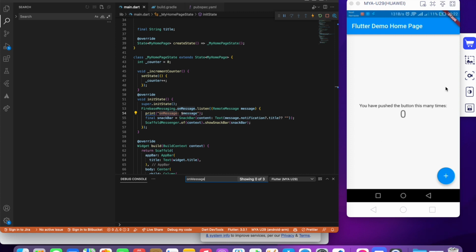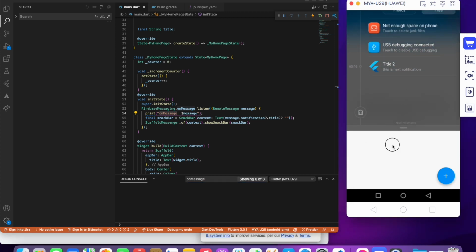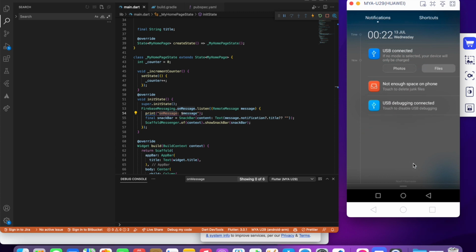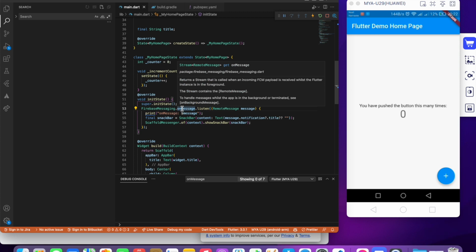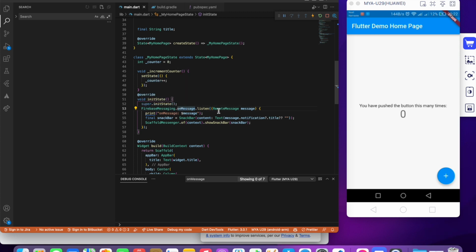When you are in foreground, you will not get a push notification like this in the status bar or notification bar. Instead, you need to listen for your notification in the on message listener.